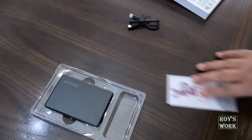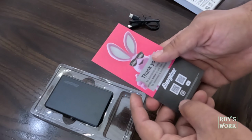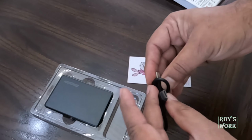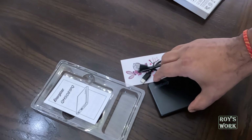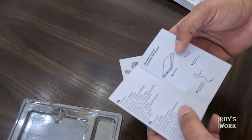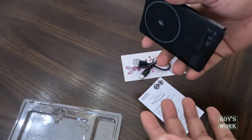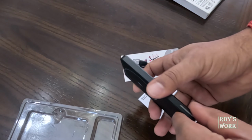There is a nice thank you card to register. You can register, or you can see videos here by scanning this code, and they give a nice greeting. This is the charging cable for this one, and it is USB-C. Nowadays everything is USB-C. And this is the manual. Please go through the manual. You will get some idea about this product, how to use it, and all the safety things. But look at this power bank, it is super slim, friends.